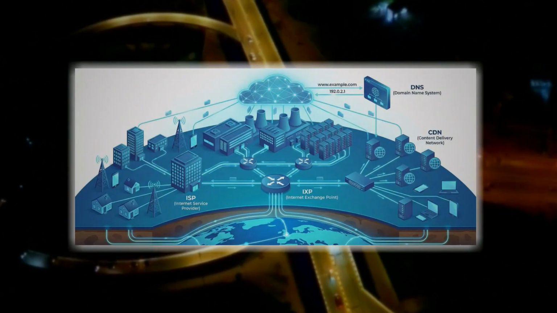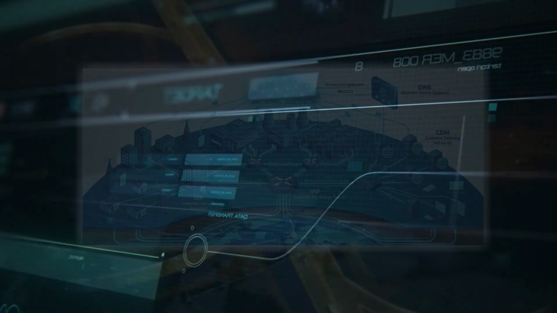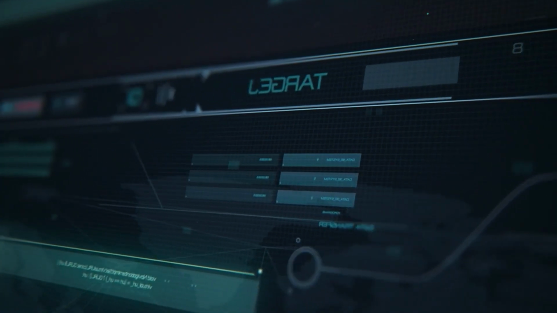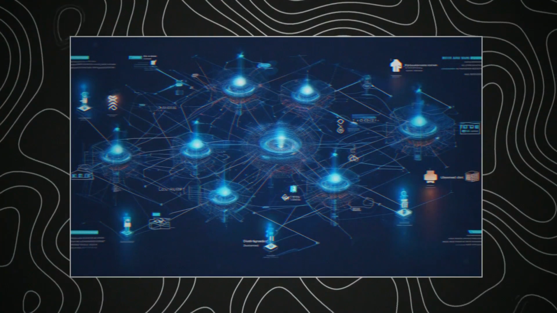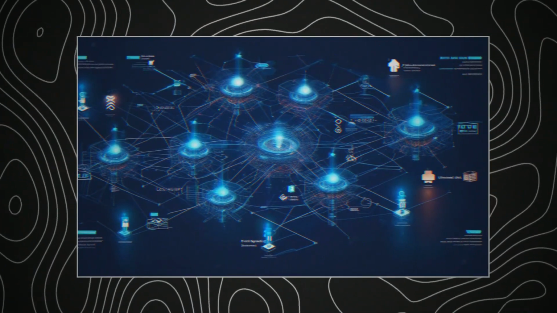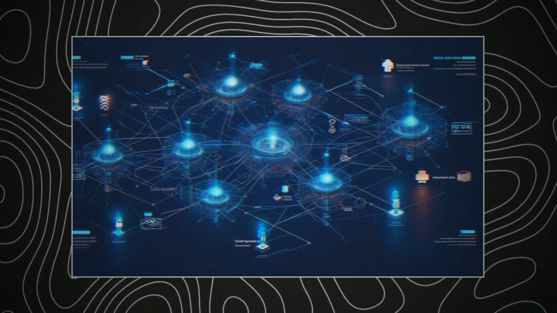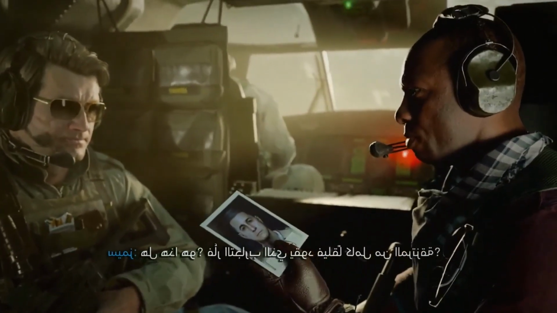A modern submarine cable system consists of several components. At each end, there's a landing station, a building on the coast where the cable comes ashore. The cable runs from the landing station out to sea, crossing the continental shelf, descending to the deep ocean floor, crossing the ocean basin, ascending the continental shelf on the other side, and arriving at another landing station.